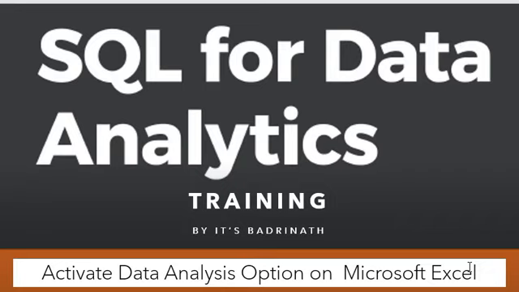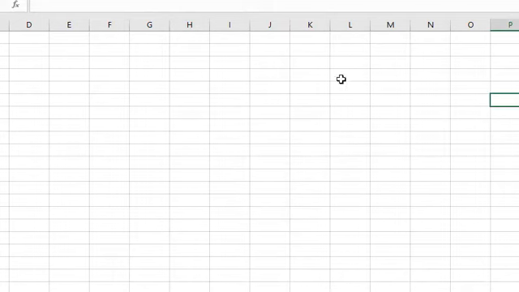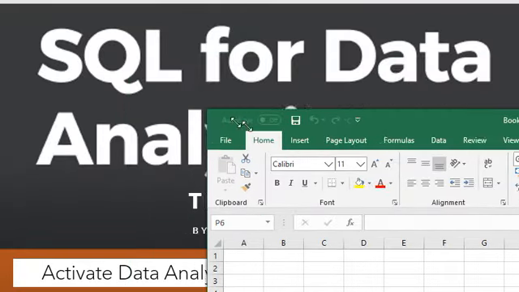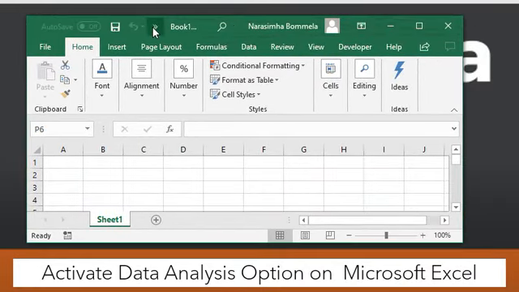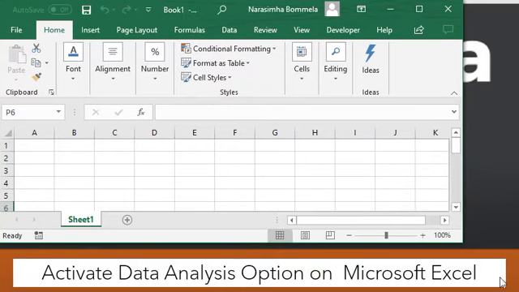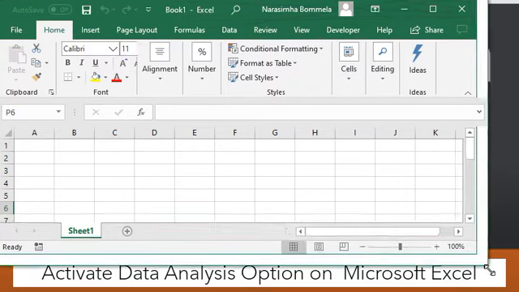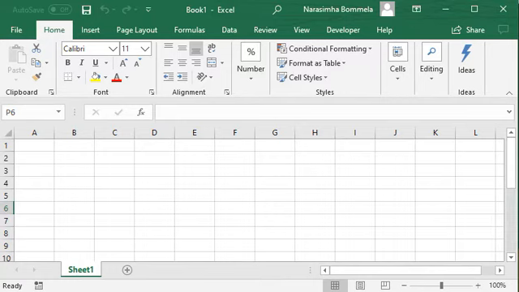As a part of the first few activities of the training program, we will be using Microsoft Excel to perform data analytics. This is a Microsoft Excel document. In the next video I will show it in maximized form, but this is what we call Microsoft Excel.